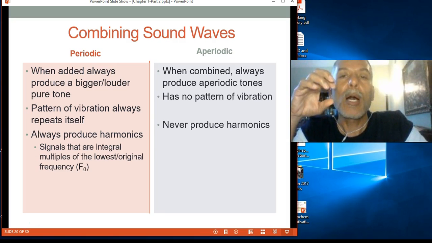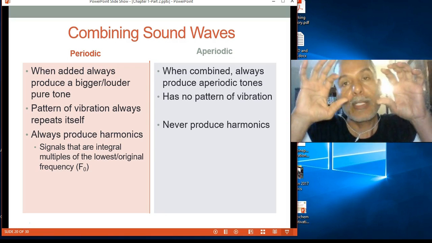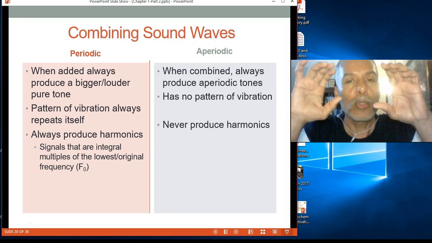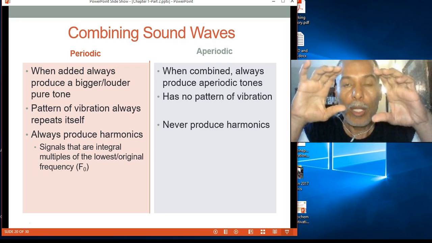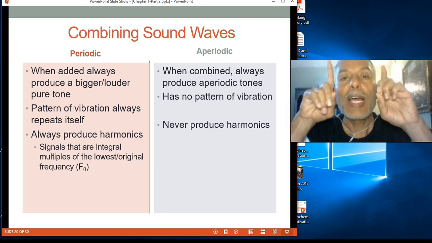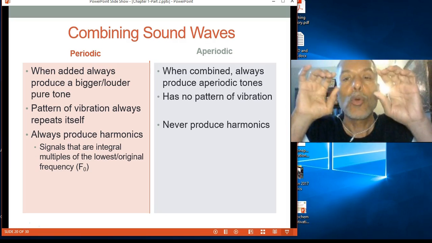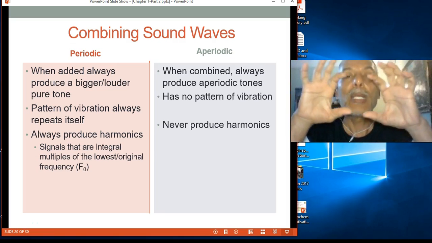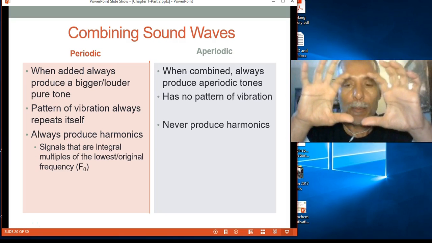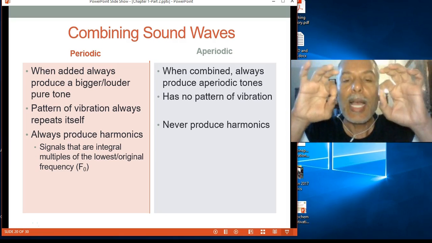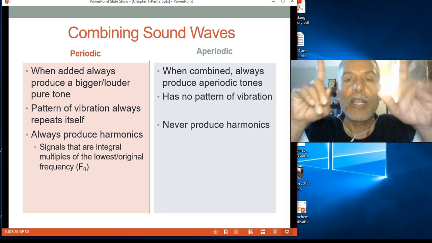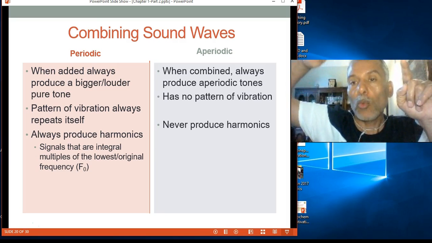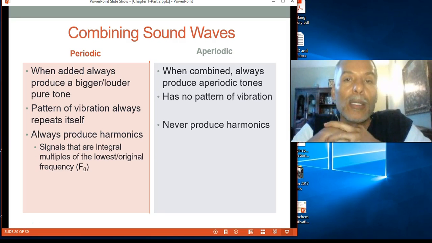So both of them say ah. If the sounds are identical, you are going to have a single sound. If someone is not looking at these two people, that person will think that they are a single person saying ah. So again, you have two sound waves that are pure tone, that are identical, and that they are played at the same loudness level. Exactly, they match, they blend together into a single tone. The only difference is that new tone is going to be twice as loud as the single one of them.